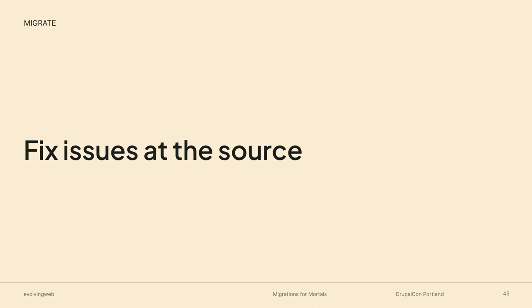And you'll need to keep track of all of those issues, all of those content changes somewhere, and you'll need to do that after the migration. And it's going to take time, and it's maybe not going to be as accurate as if you've done it right away on your source. But we know that's not always possible, so sometimes we can fix those issues in the actual script that we are going to use to do the migration. But when possible, we found that it's easier to fix those issues in the source. It will avoid future issues, and it allows for an easier reuse of the migrations.